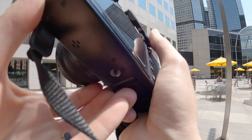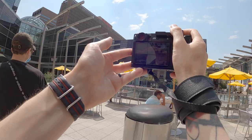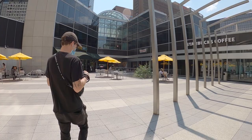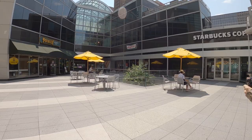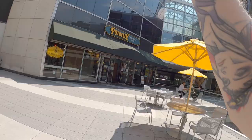Wasn't a lot happening in Denver today, it was just a lot of people just milling around, so unfortunately there wasn't a ton of interesting stuff to shoot. Made an attempt at a shot of this guy here, it was nothing, it wasn't even worth showing, it was so bad. And this one here was also really bad. I don't know why I didn't just walk closer to the lady, but this is what I did instead. Not good. So moving on.